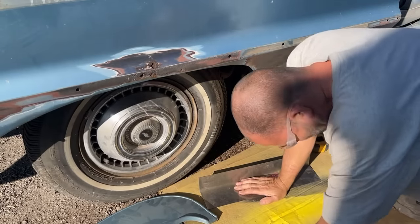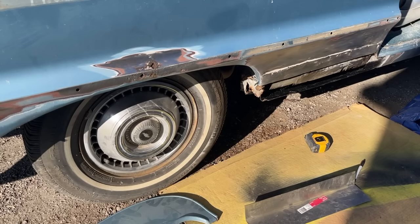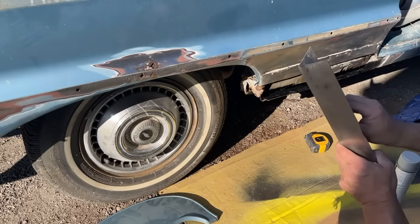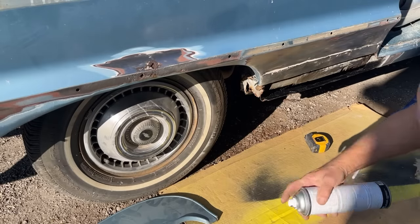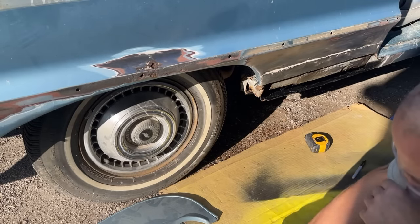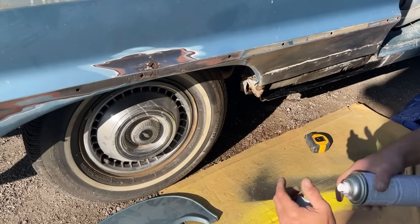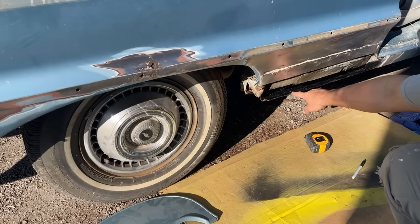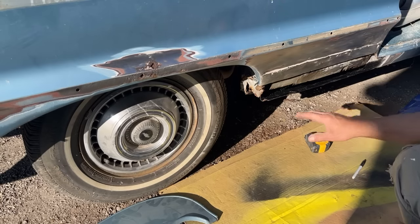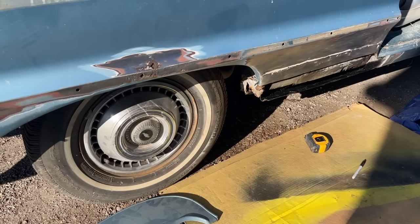2K primer to spray on this. Not 2K primer, weld-through primer. Alright, I'll let that sit for a minute, get my welder hooked up, we'll get that in place, and I might end up just welding it to this edge here, and then when I make this bend, just dive it into that, because then it'll be a lot stronger that way.